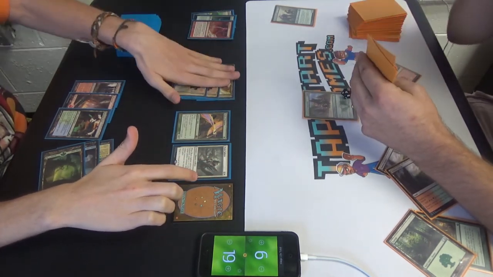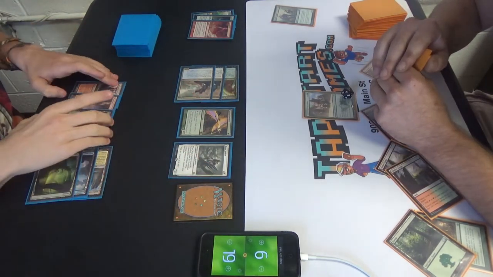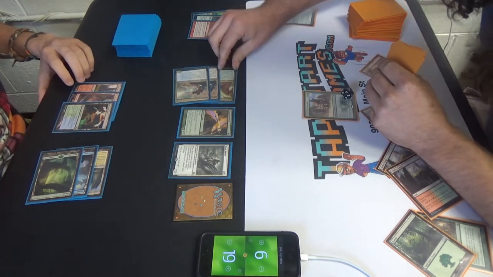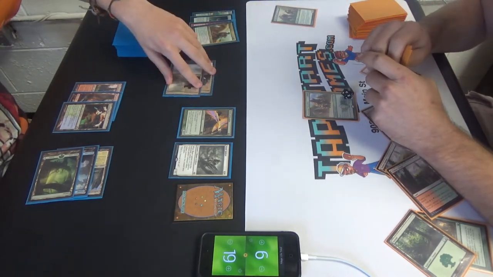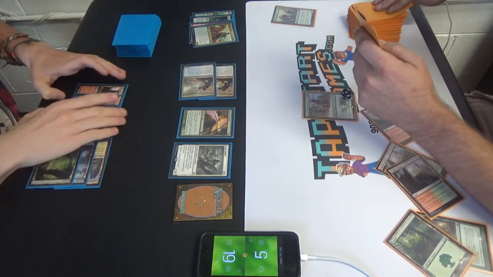Yeah, I'm gonna swing that one. 3/2, 2/3, and a 2/3. Swinging at you. Kill that one. You gonna block him? Yeah. Take 4. 4? Pass. Okay.